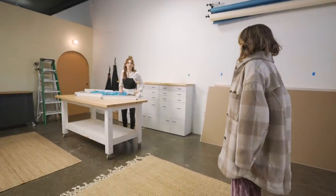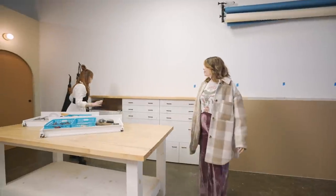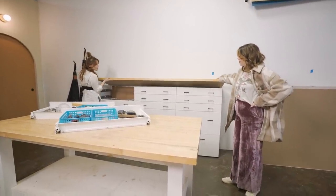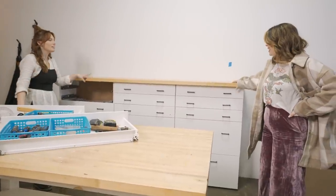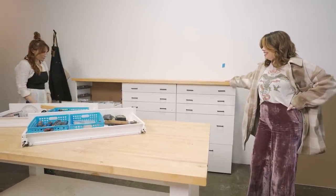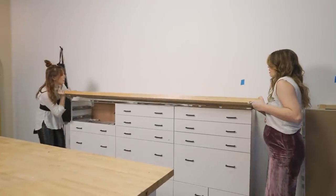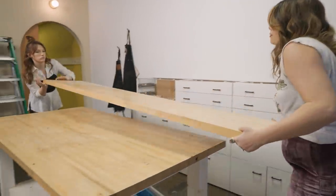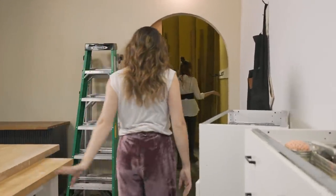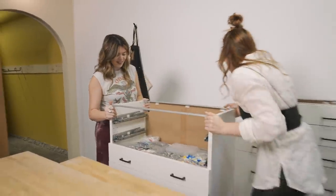I'm nervous about the barn raising we have ahead of us, but honestly, as I'm taking apart this, I realize that we never even attached this. This was like temporary. We're like, maybe we'll get to it eventually, and here we are, a year later. Wow. Okay, but hold on. Where is this going? Well, there's a space here in the storage room. Here? Okay. Let's just do it, you know?